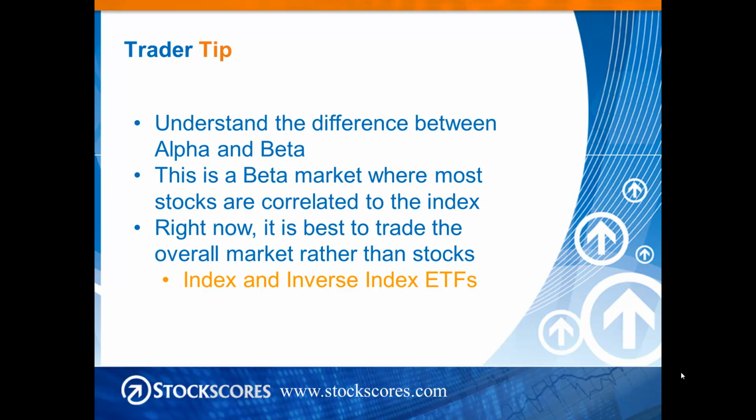Now, as traders, we want to always look for alpha. But in this market, there really is no alpha because stocks are so heavily correlated to the overall market. And it makes a market very different to trade than normal. Normally I'm always out looking for alpha, but right now I'm really focused on just trading the market in general because the overall market is so abnormal itself. And that would be my real tip for the week, is to focus in on the index and inverse index ETFs, because right now that's what's working very well, and I've made quite a bit of money in the last few weeks doing exactly that.